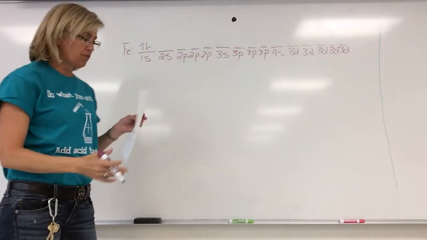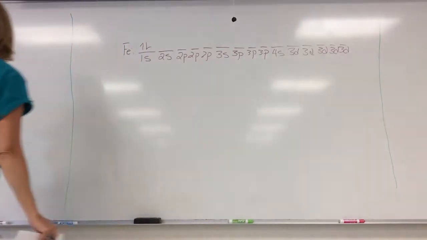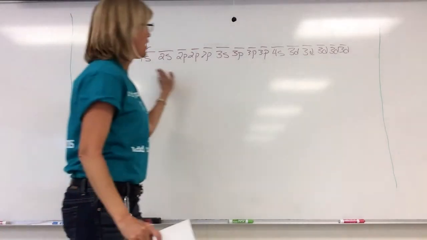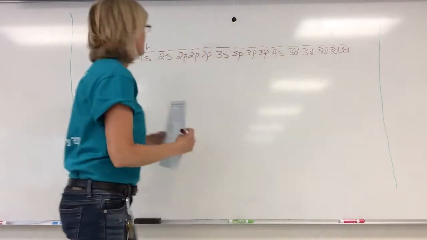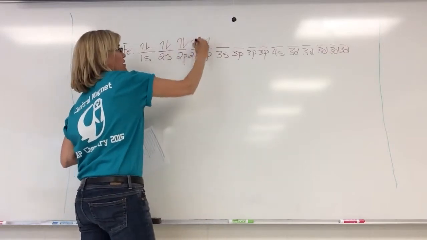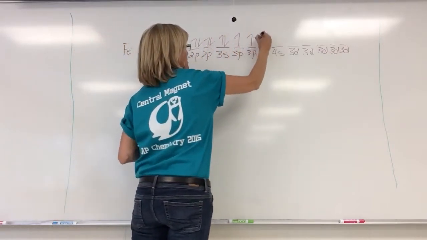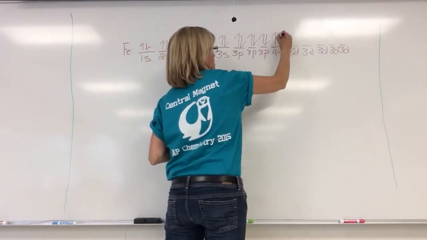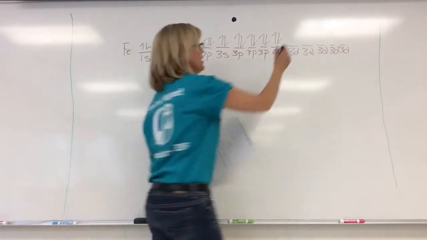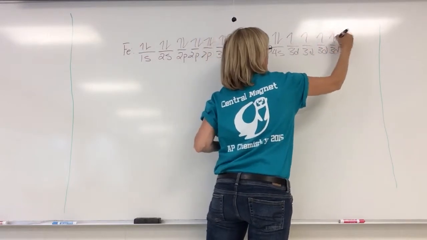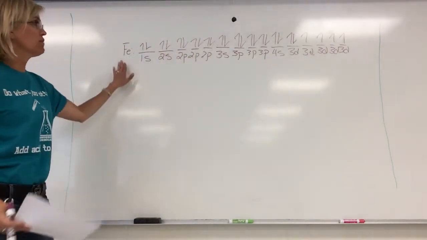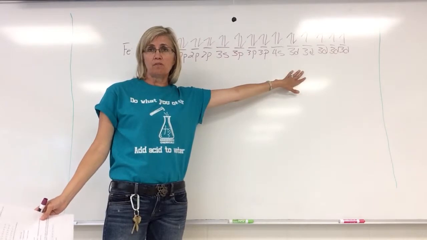Before we go to those 3ds, and see where iron is on your periodic table, you'll notice that it is 1, 2, 3, 4, 5, 6 into the d orbitals, and I'm going to show you how that plays out on the electron configuration. All right, so we're at 2, 3, 4, 5, 6, 7, 8, 9, 10, 11, 12, 13, 14, 15, 16, 17, 18, 19, 20, and the d orbitals, just like the p, are going to fill singly because that is lower potential energy. To fill those unfilled orbitals half, and then come back, all right? So that is what the electron configuration of a neutral iron atom looks like, okay?